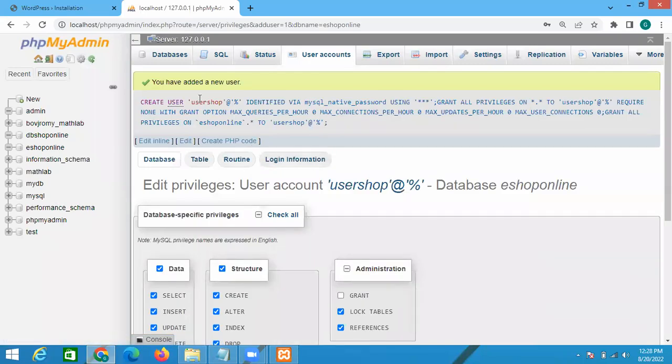So now user shop is created and it is going to give some privileges to this eShop Online database. And the password is in this way. Right now it is not showing to you. Clear? So this database is going to be created.